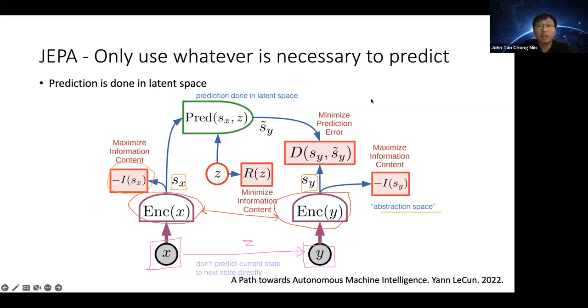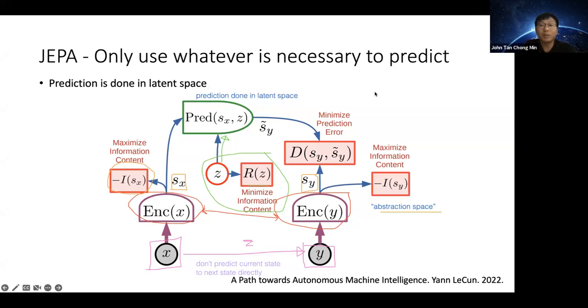Next, you remember I talked about the pencil: if you push a pencil and don't give it some form of external world action, like the pencil falling left or right, you end up having to predict a blurry blob of where the pencil went. So in his JEPA architecture, the environment's information is represented by Z, and we try to give as little information through Z as possible, because if Z is too much, you could give the model the answer through Z, which is what the environment does. We don't want this to be too much because we still want to learn the relation between this input and output.